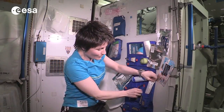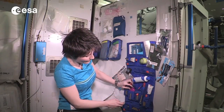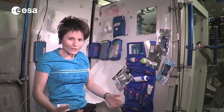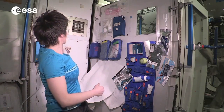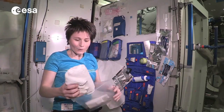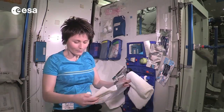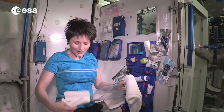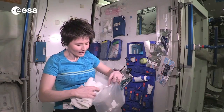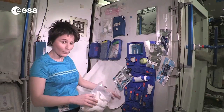You can see a toothbrush here, a toothpaste tube, deodorant. As far as towels are concerned, we cannot wash stuff up here, so we get a supply of towels. Every week we get a towel like this one and a smaller washcloth. I usually take my new ones out on Sundays, so it's not quite time yet. I'll put those back, and for today I will use the ones I have already deployed for the week.